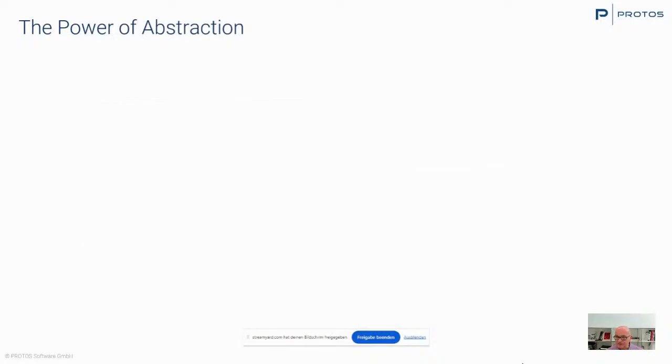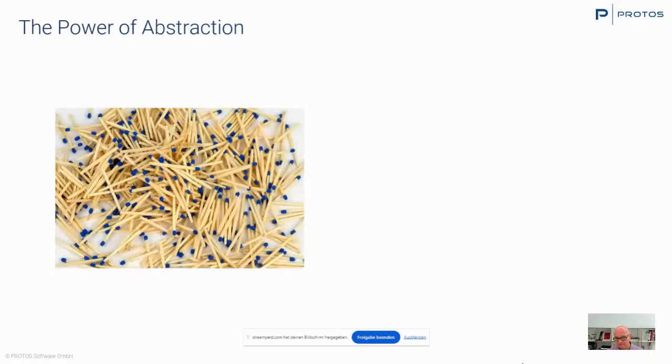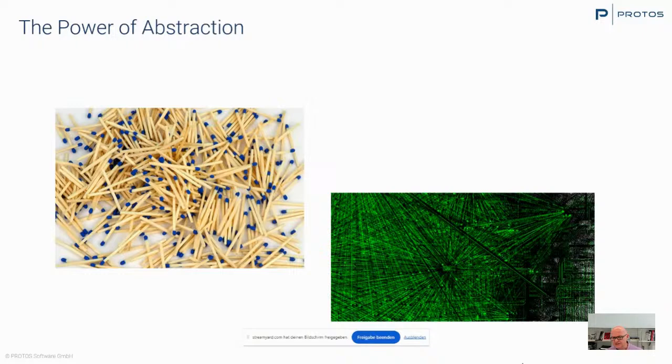So let's have a look at a bigger problem. That's a lot of matches now. It would be really hard to count them. And to give you an analogy to software development, that's a UML class diagram generated directly out of the code of a medium, maybe big-sized motor control system for an engine control, an automotive motor control system.